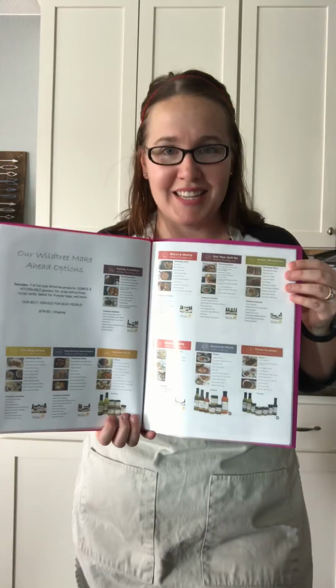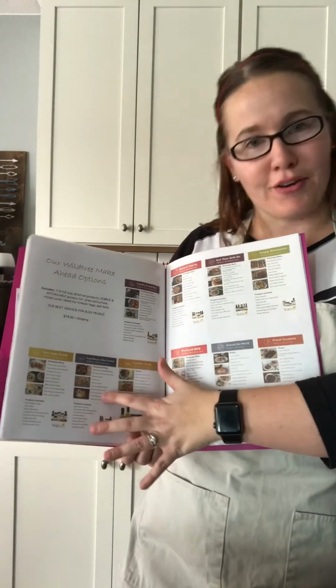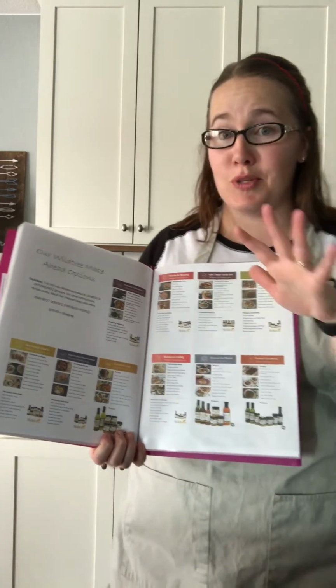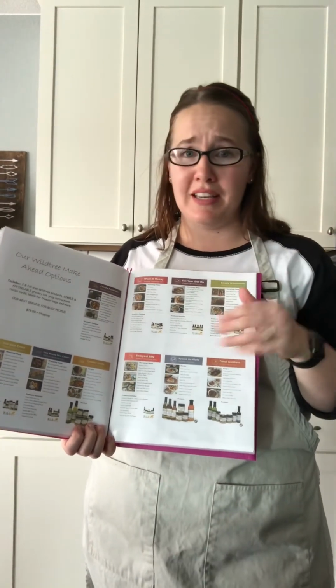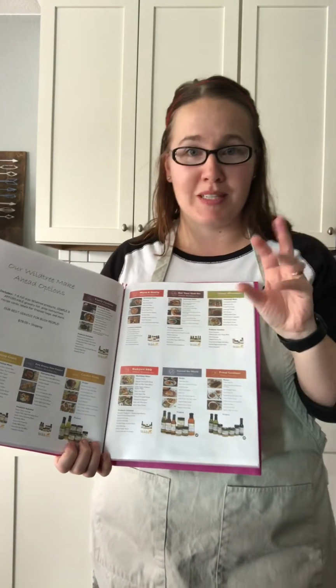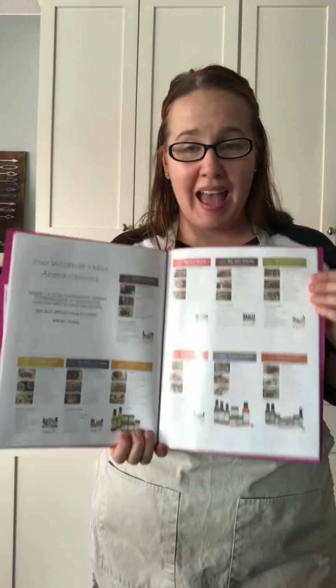And then remember those make ahead bundles we talked about? I have them all listed for you here, all the different menus. So we can do one-stop crock or easy breezy slow cooker for the crock pot. We've got comfort foods or family favorites, which are super kid-friendly, super delicious, and so fun for those of you that have children. Warm and hearty is one of my favorites with some unique blends and flavors. So many options. So here are our make ahead options.